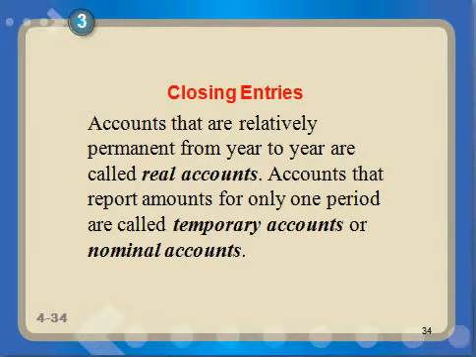And what we want to do during the closing process is we want to take all those nominal or temporary accounts and give them a zero balance so we can record just the changes for the new period that we're going to track our income and expenses for. So we're trying to close out or zero out our temporary accounts.